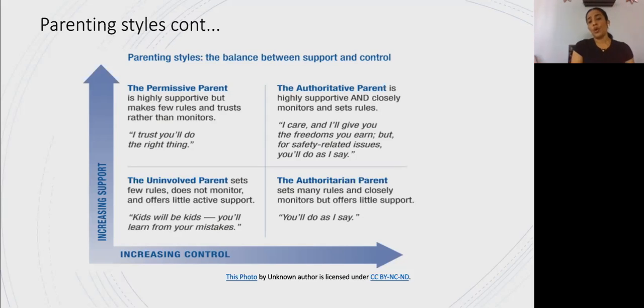Here, we're going to explore a bit more about the authoritative parenting style. What they do is set clear limits and boundaries and consistently enforce the rules. They reason with their child instead of demanding total obedience. They encourage and allow their children to speak their mind. Definitely, they discipline their child, but often reward them. If you go back here, an authoritarian parent, instead of disciplining their kids, punishes their kids. The authoritative parents talk and discipline their kids, but at the same time, they often reward them too, and they don't punish their kids.